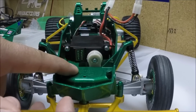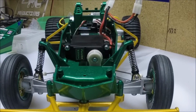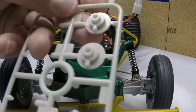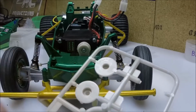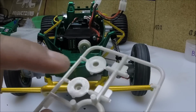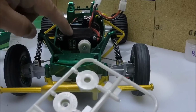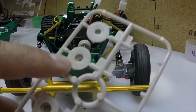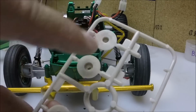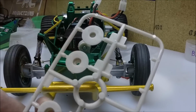When you're building Tamiya kits, they have a series of servo savers on the tree. I might have the tree close by. If I have it here, I'll show you real quick. Yeah, I do. So you have a tree like this that has all the different servo savers on there, and on the back they're labeled with different brands, different companies. When you are building the kit, you have to make sure that you use the one that's stamped Futaba if you're using a Futaba servo. If you're using another servo, then you have to use whatever one it calls for. As you can see, they're different diameters on the openings, and they have different gear patterns. There's teeth, there's spline there that the gear goes into, and it has to line up.